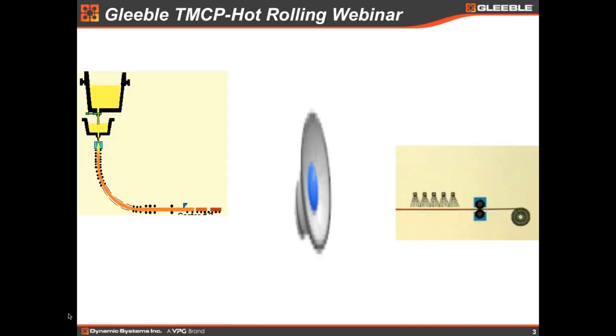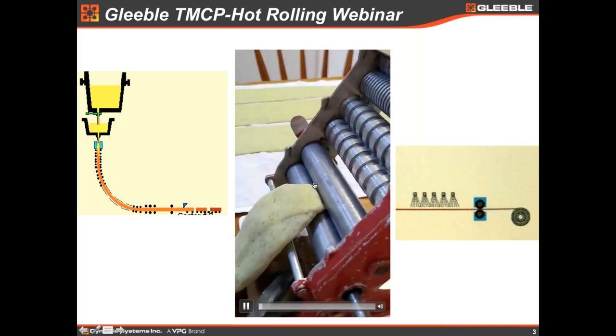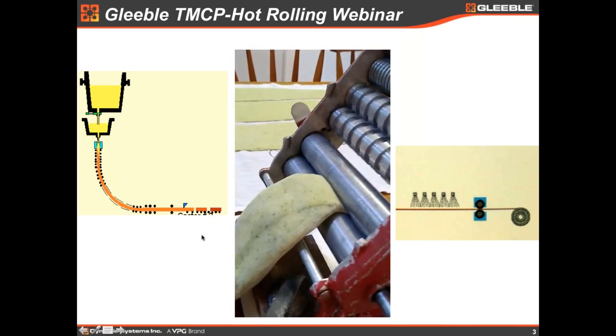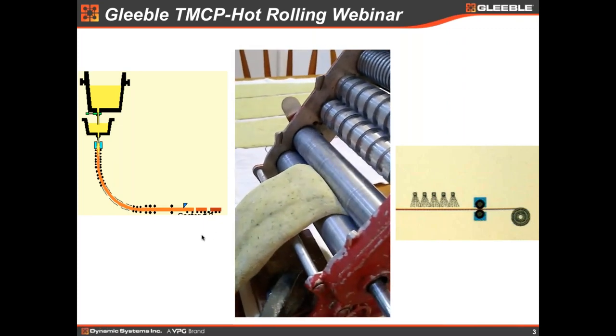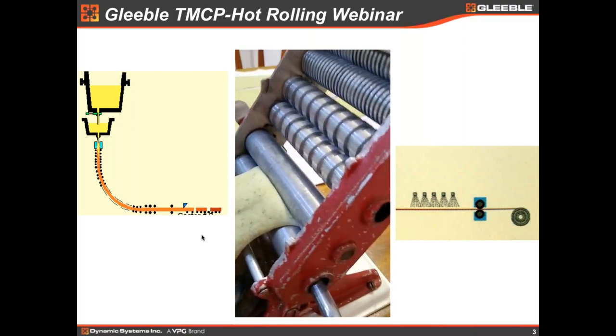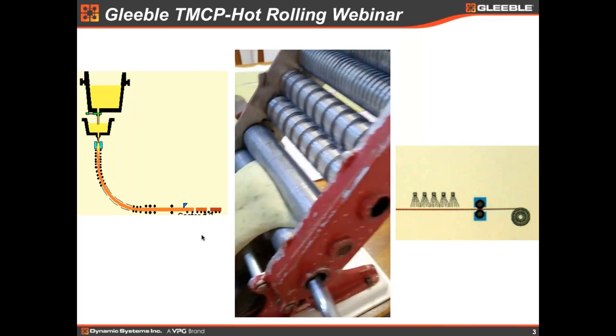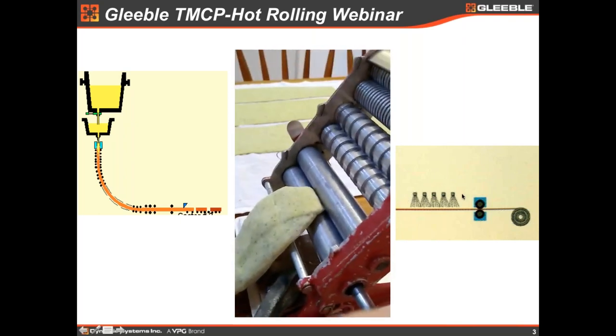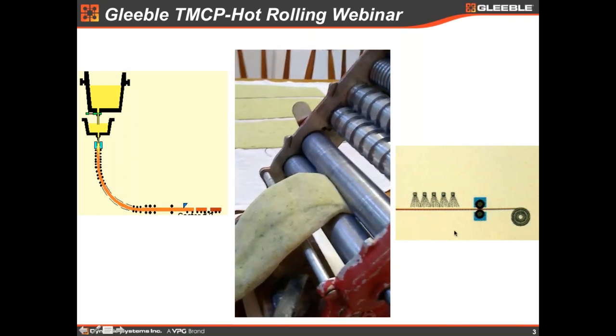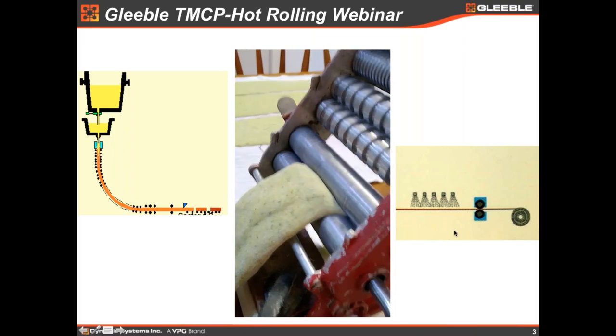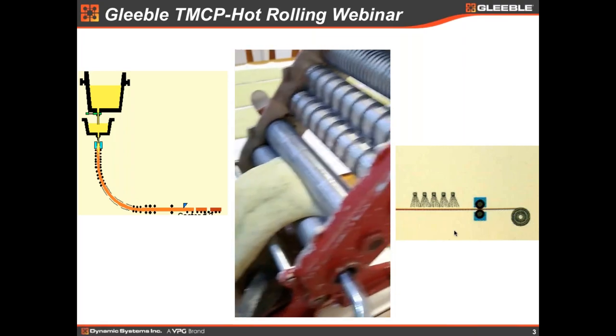So this is where we stopped in the last recrystallization webinar. We see here that this is just a schematic drawing of a continuous casting, and then we have the casting and the slabs cut, and we have here the hot rolling, a schematic representation by a pasta machine, and after that we go to the runout table and continuous cooling. So let's focus on the central part today.